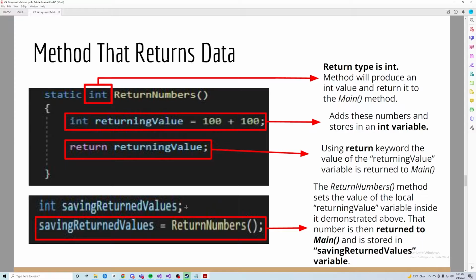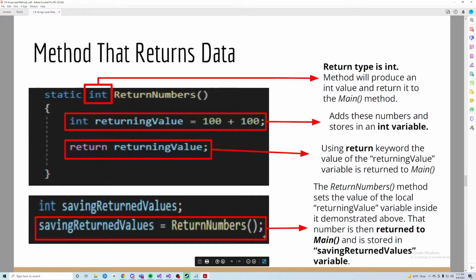And in the main method, I have an integer called saving returned values. This returning value that I've set in the return numbers method, I am going to save that number, the number 200, to the saving returned values variable that I declared in the calling method, and this is the syntax for that. Essentially, we're declaring this integer variable, it's empty, and then we're setting the integer variable to the value of the return numbers method.